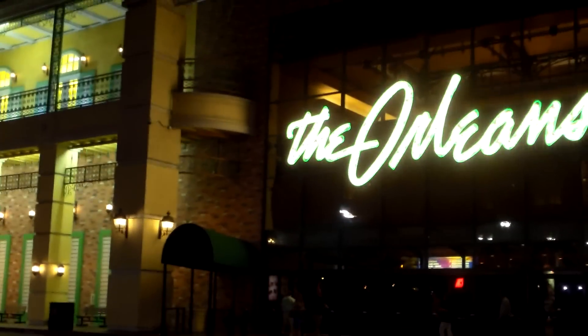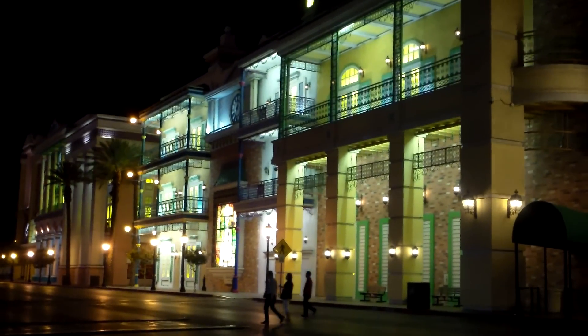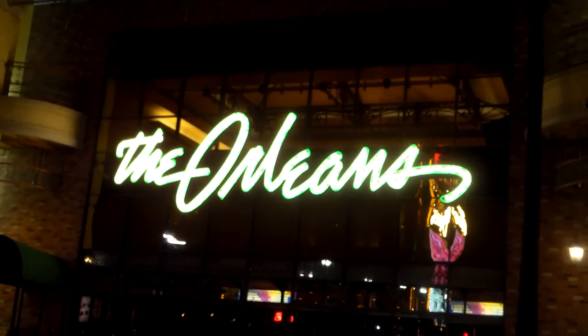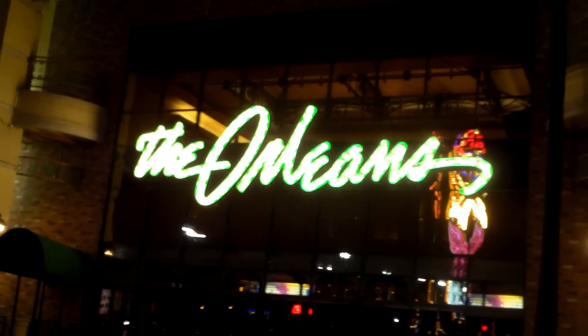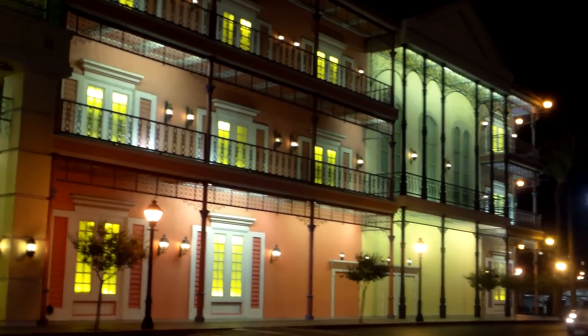If you don't drive, it'll be important to choose a resort that offers a frequent free shuttle to the strip — and more importantly, one that has prolonged service late at night. This one goes until two o'clock in the morning, which is a lot better than most. I do have a video of the standard room, the fitness center that's open until nine in the evening, and of course a video of the pool, which is very popular. Hopefully that'll give you an idea of what to expect if you book at the Orleans in Las Vegas.